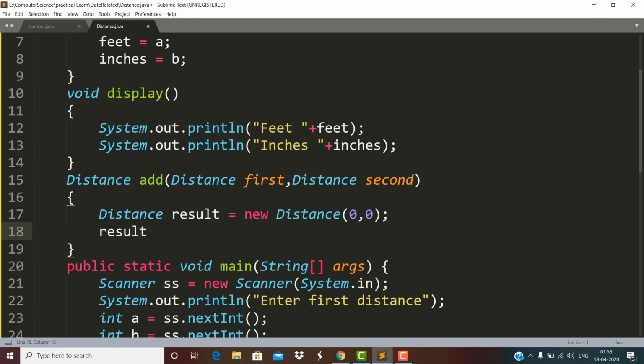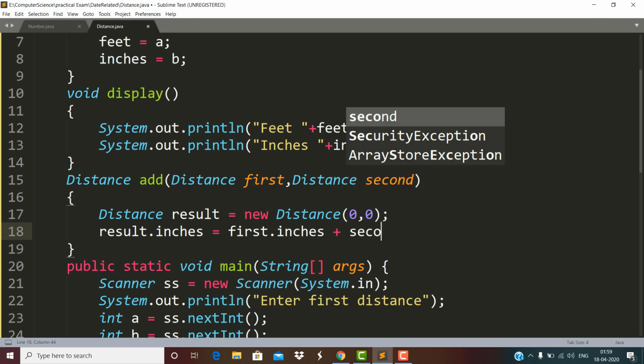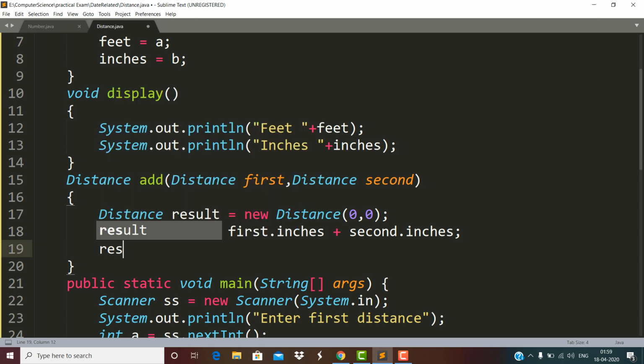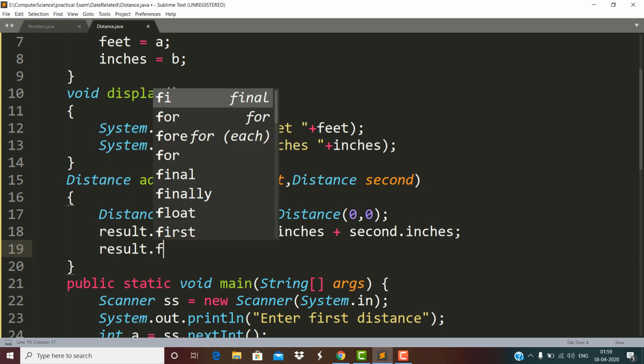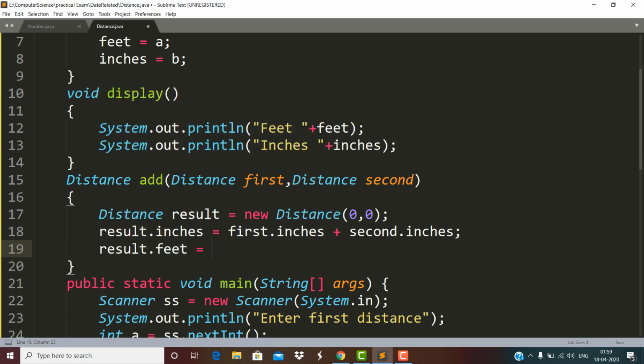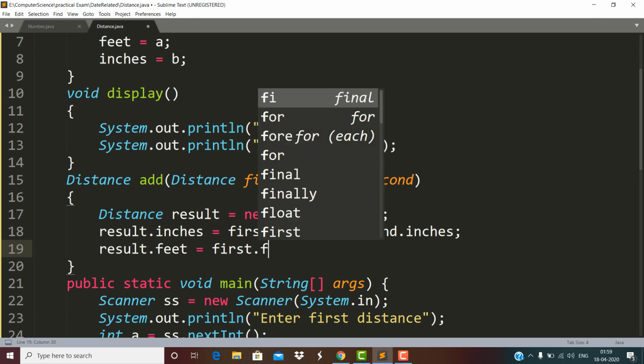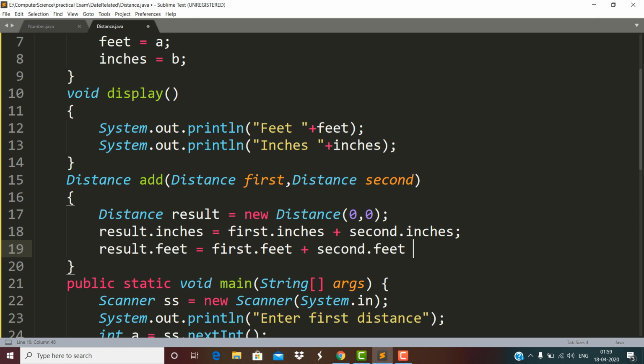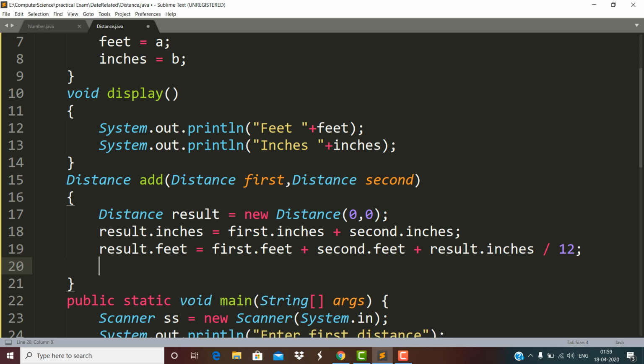Here result.inches is equal to first.inches, I'm just adding the inches part, second.inches, and then result.feet is equal to first.feet plus second.feet plus result.inches upon 12.